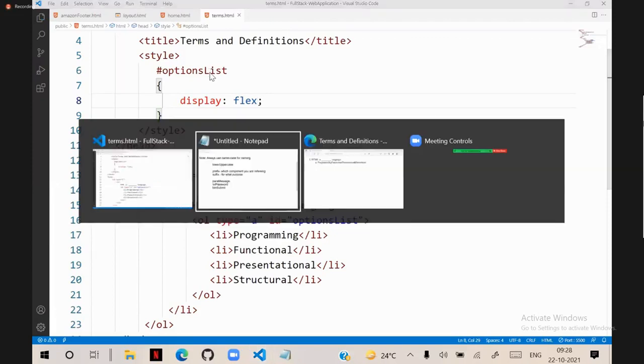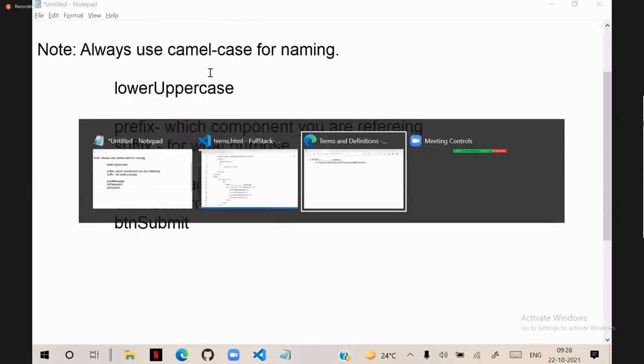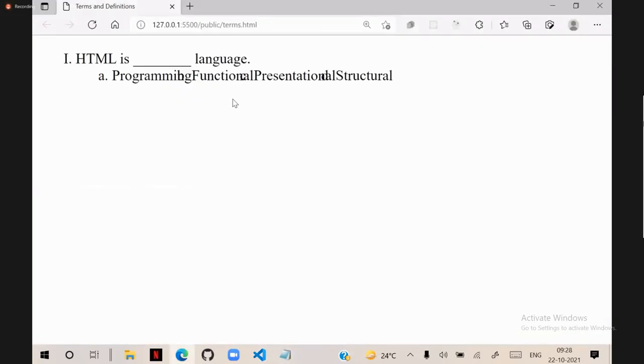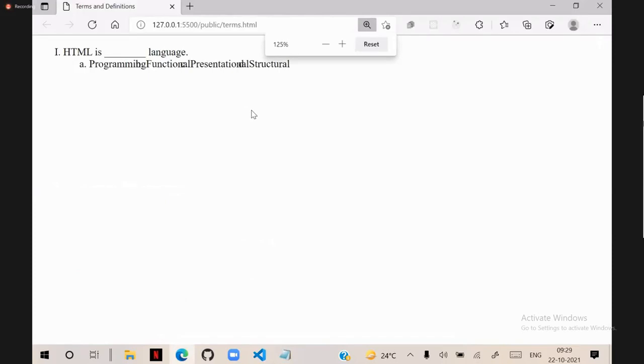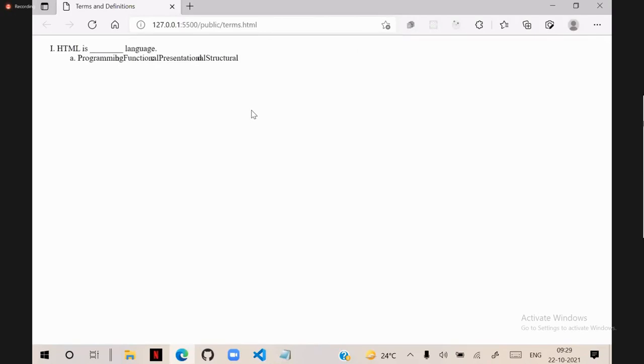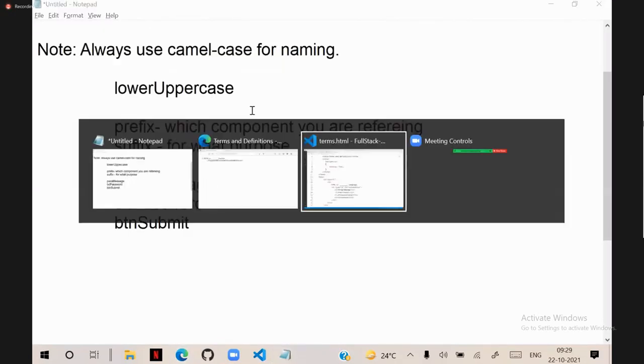Then you see now, it will keep them side by side. It kept them side by side, but the point is there is no space between them. This is the actual size. I am just zooming it for your visual sake. So there is no space between every list item, and you know how to give it.